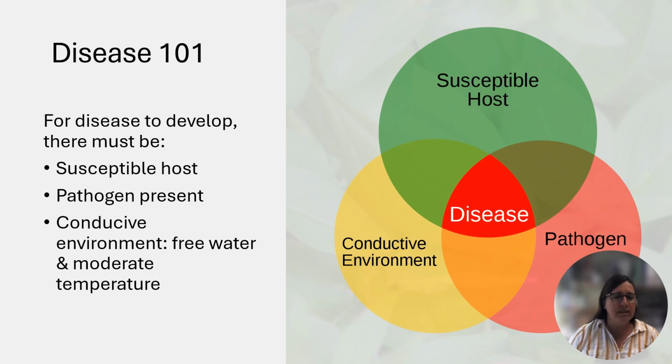As we go through this talk today, and especially as I talk about fungicide programs, think about how you can manipulate each of these things so that disease cannot develop. With fungicides, we'll be eliminating a pathogen, at least in theory. But with sanitation, we remove the pathogen, sometimes removing the susceptible host. By using resistant cultivars, we can remove a susceptible host, or by monitoring and maintaining lower relative humidity, we can manipulate the environment. So think about all those things as we go through today.